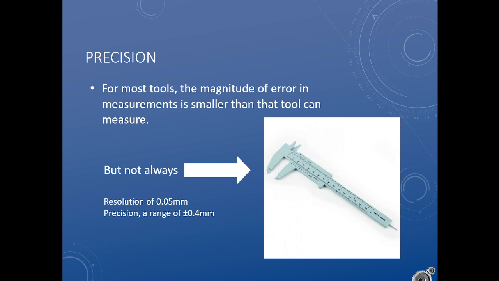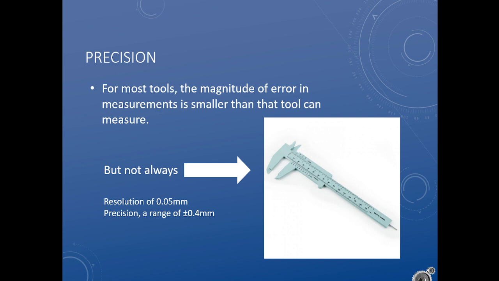For most tools, they are more precise than their resolution. So, in theory, every time I take a measurement with this, it's going to give me the same measurement because it resolves thousandths of an inch, but it's built so well that it could resolve a finer differentiation. So the precision is within my resolution. With these guys, it's not.